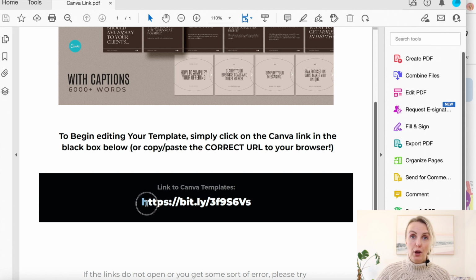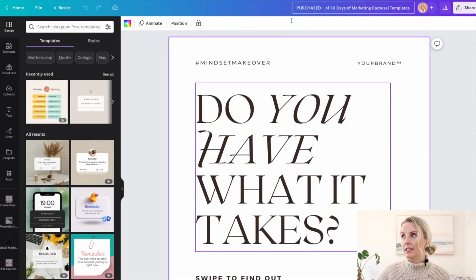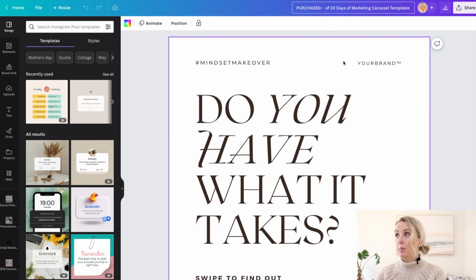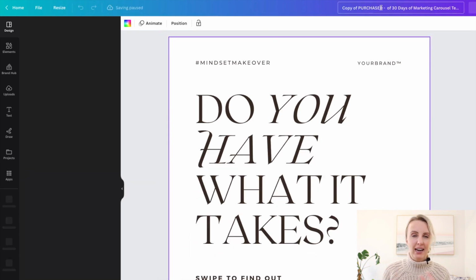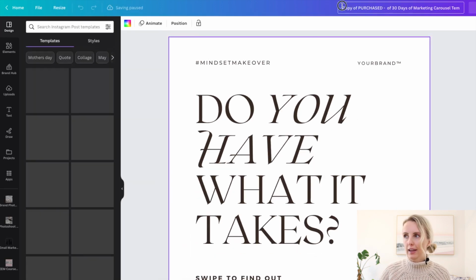Whenever I've purchased templates, what I like to do is save it as, say, purchased. So this is the original. I like to keep the original as an original and then make a copy for the templates I'm wanting to use and actually craft content around.